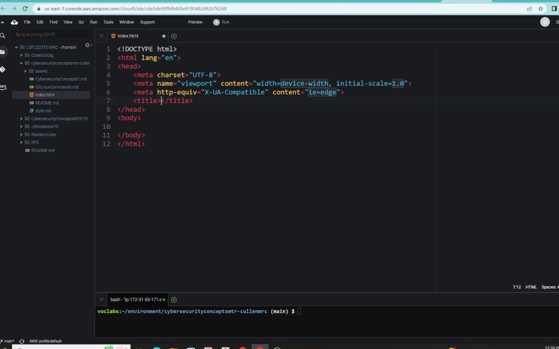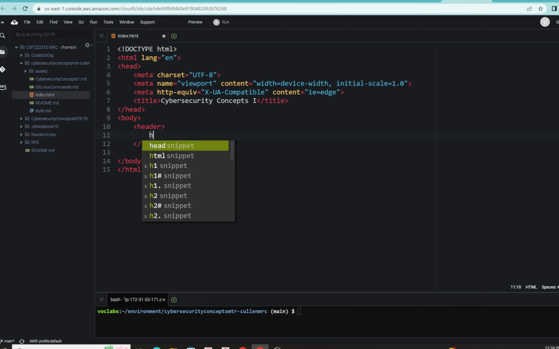Let's change our title right away to Cybersecurity Concepts and Part 1. Okay, so that is in the head tag. And now we also want to go down to body, and we want to use a header snippet.